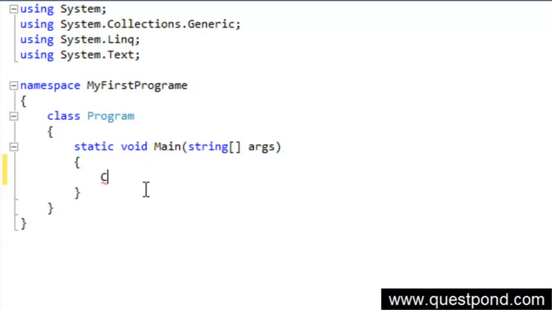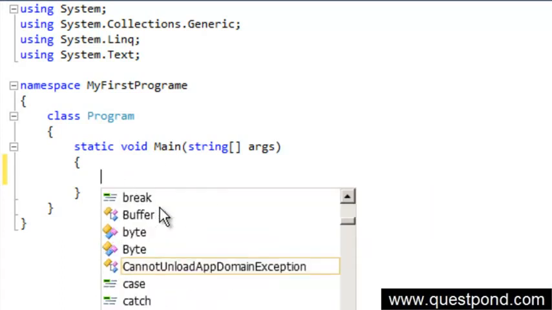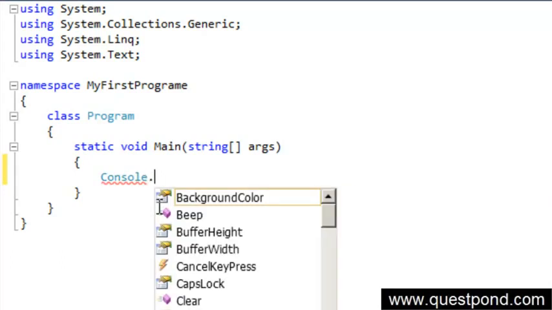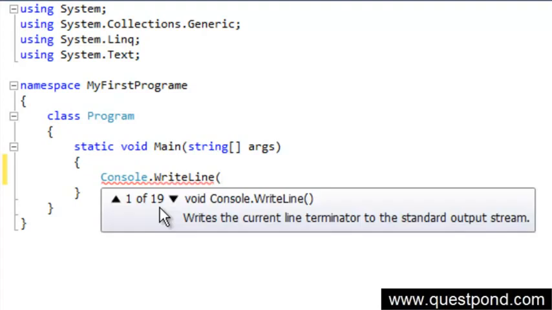You have to ensure that it is as per the syntax. The way you do it in Visual Studio is you type console, press tab, and then say dot WriteLine, bracket start.